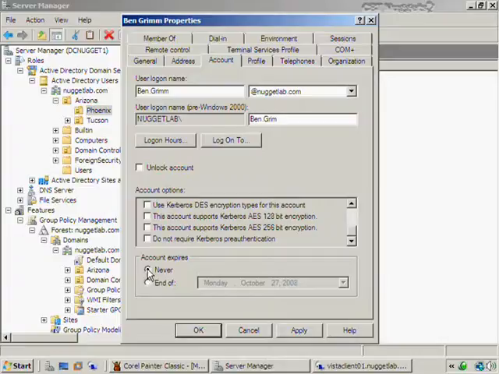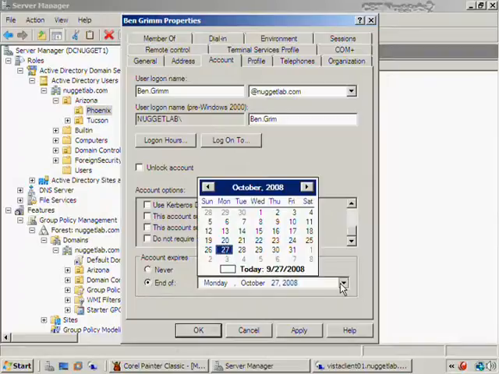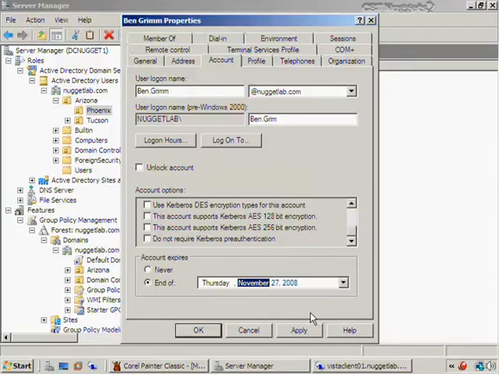Another thing that's very useful here is this account expires item. Normally it's going to be set to never, and that's the default, but you could also end it on a certain date or time, for example. Maybe you've got temporary employees, they're only going to be here for a month on a special project, and you want that account to expire at the end of the period of time. That way you don't forget about them, and that's very likely to happen otherwise. We'll just forget that we even had those accounts. And then there's an account that's left vulnerable that someone could potentially log in as and maybe exploit something. But by setting an expiration, we help to circumvent that kind of an event.